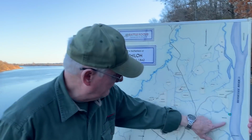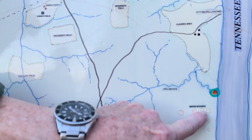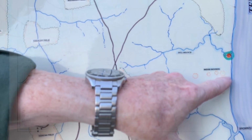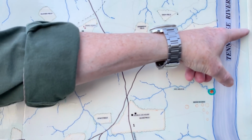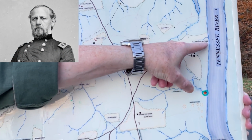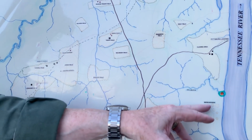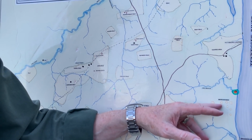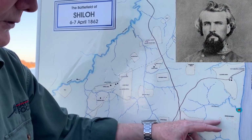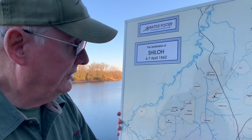We are on the map. You can see right here at the mouth of Dill Branch, Pittsburgh Landing's here. Dill Branch is right here. Down here at the bottom are the famous Indian mounds where Nathan Bedford Forrest will get on top of a mountain. He'll see Don Carlos Buell's men arriving from across the river and going across on Sunday night, the 6th of April. He will try to report it to Beauregard, but can't find him, so he will resort to reporting it to General Chalmers. And as my friend Gary would say, he's basically given a tut-tut, don't worry about it. So Forrest will say, we either fight tonight or we get the hell beat out of us tomorrow, and no one listened to him. Well, now let's take a look here.